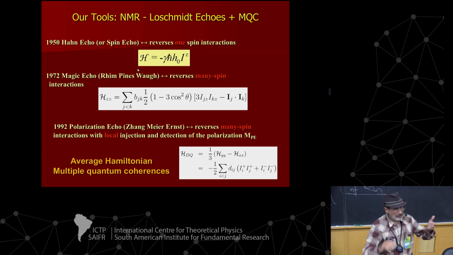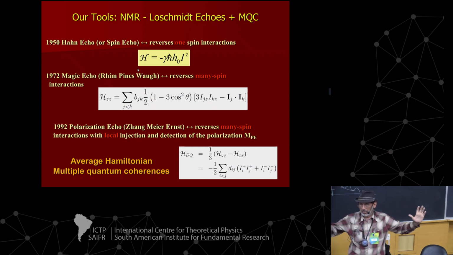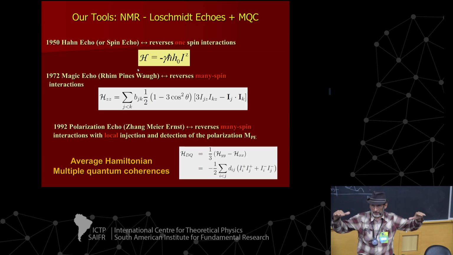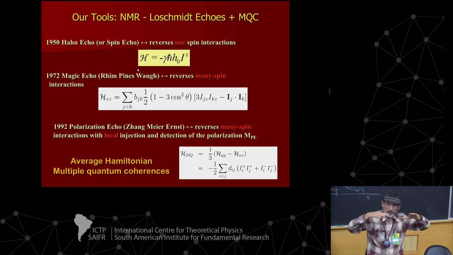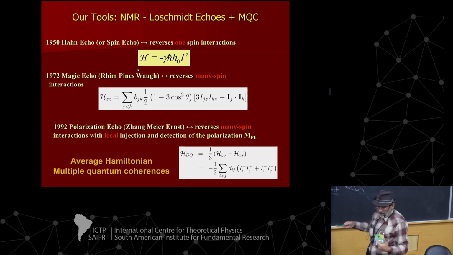Until now, in the experiments that I showed you before, the dipolar Hamiltonian was evolving in the magnetic field basis, so the polarization is always conserved. You have flip-flop processes and interactions, but these interactions do not change the total spin projection. That was going to be a diffusive process. But with this Hamiltonian, the polarization is no longer conserved. You start with a given polarization and it will start increasing and decreasing because you have these terms.